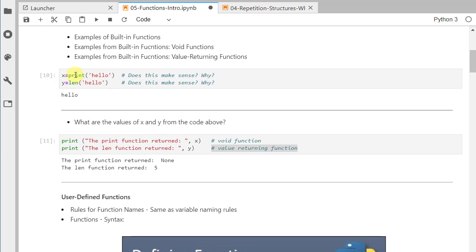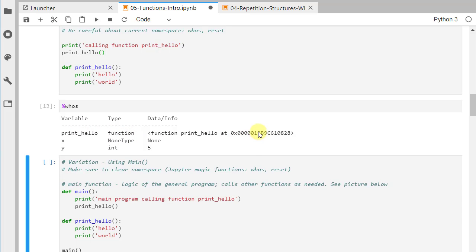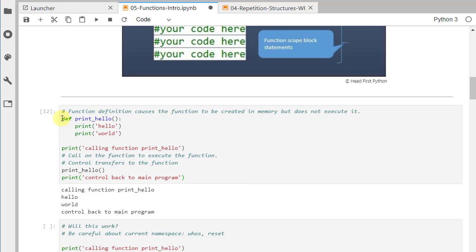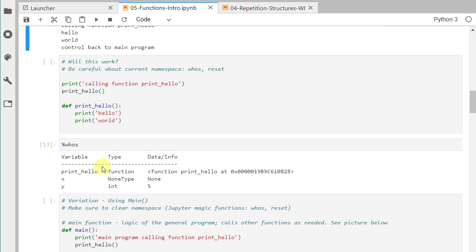Assigned them to the output from these two functions, so I can see them in the main memory, right? But I also see that print hello is registered here. It's a variable but belonging to the function type. Okay, it's pointing to a specific location in memory. Okay, guys, so please remember this, because when the first line of code is executed, it's basically registering this function definition and saying, hey, there is a function definition by the name print hello, right? And that's what you're seeing here.